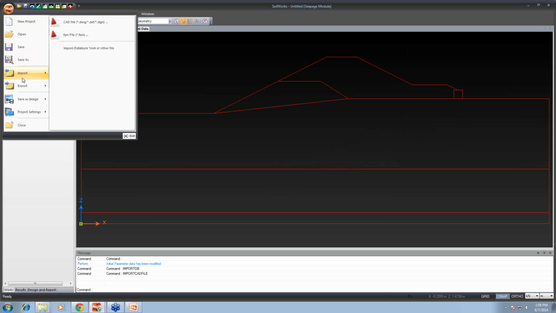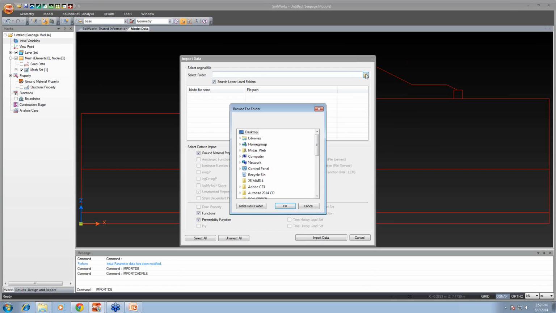So once you have created the material properties for any model, what you can do is that you can just import it directly from the database. So just go to SoilWorks icon, import database from another file, and just select the folder in which you have saved. So please take care that you just need to select the folder where you have kept it.